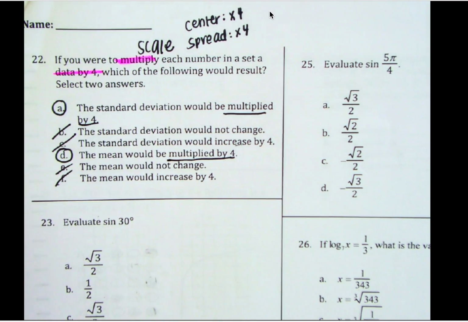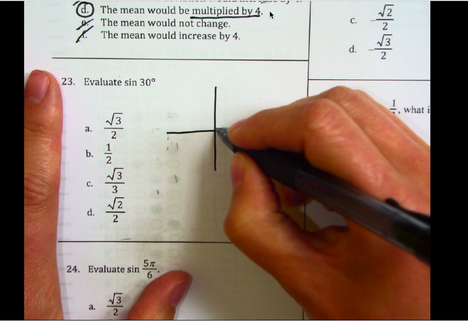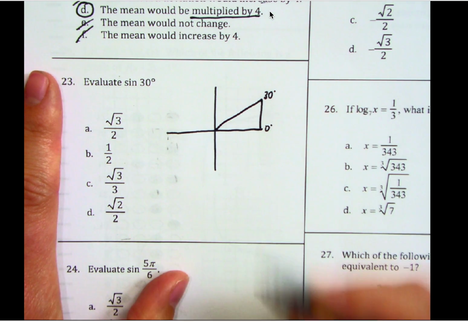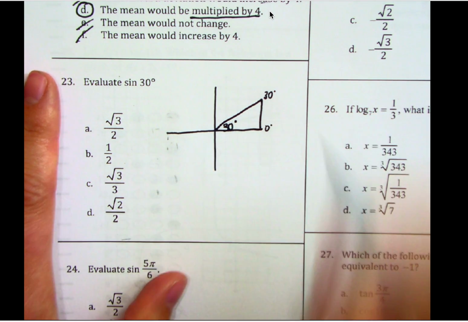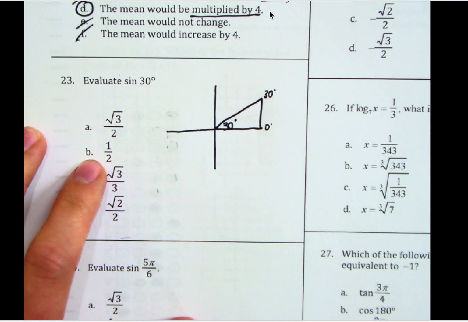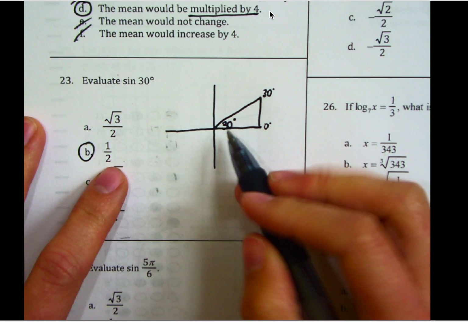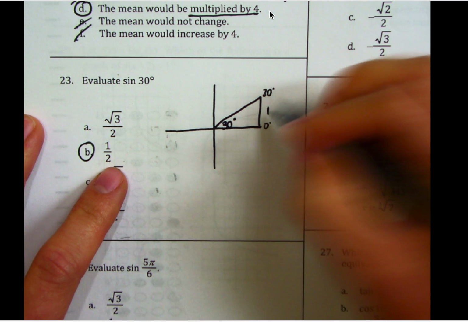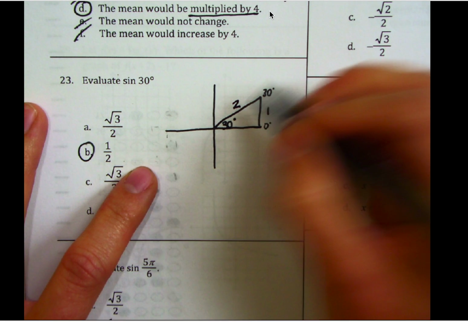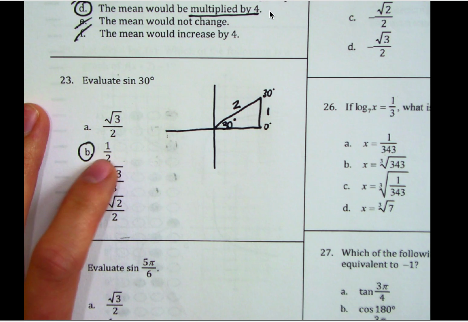Okay, moving on to trig, sine of 30 degrees. 30 degrees falls in our first quadrant. So when you're in your first quadrant, that's going to be also your reference angle. And a lot of you in the other Algebra 2 classes just have that memorized. Sine of 30 degrees is 1/2. But for my class, we know opposite of 30 degrees is always 1. And in the 30, 60, 90 triangle, we have a hypotenuse of 2. So sine is opposite over hypotenuse, 1/2.